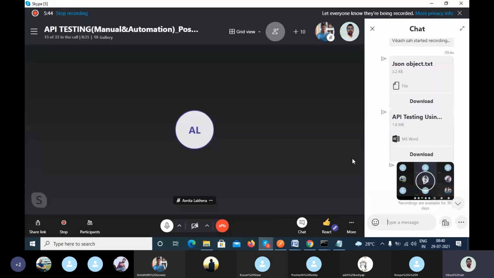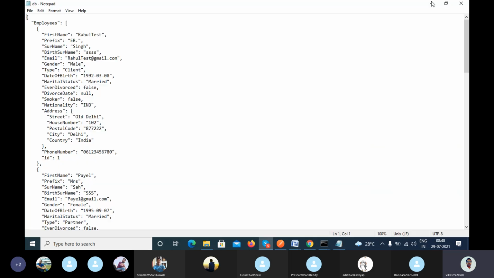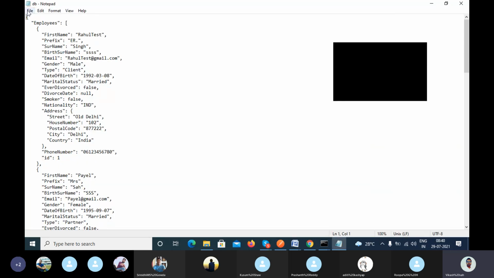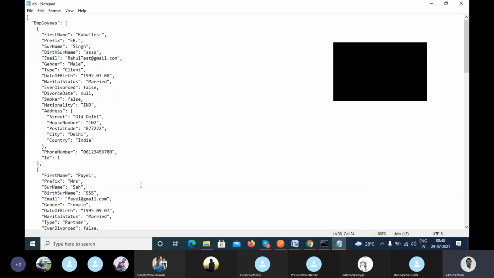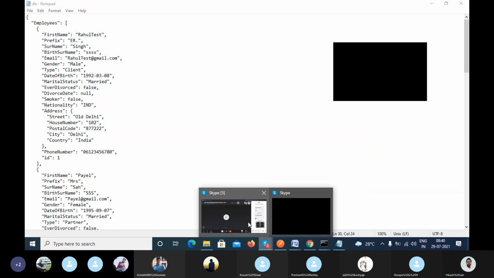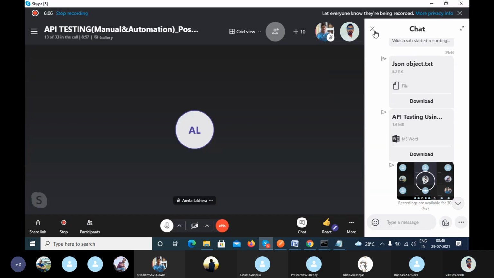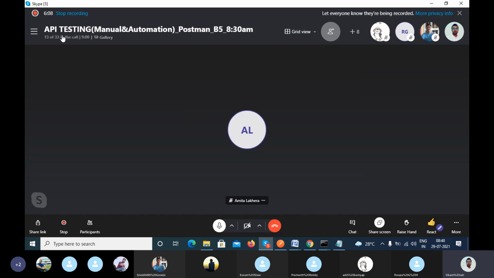Download the JSON object file which I have provided, copy the whole object inside this file and replace it here. Whatever the data in the dv.json file, remove the earlier data, paste the new data here and press Ctrl+S to save. Clear? Clear, sir?